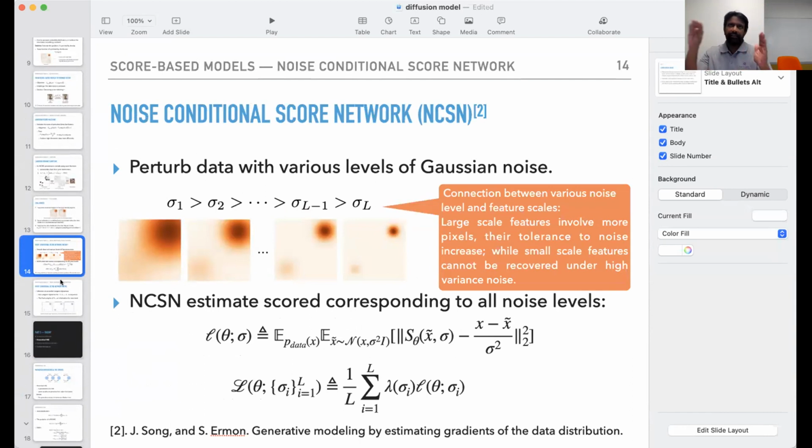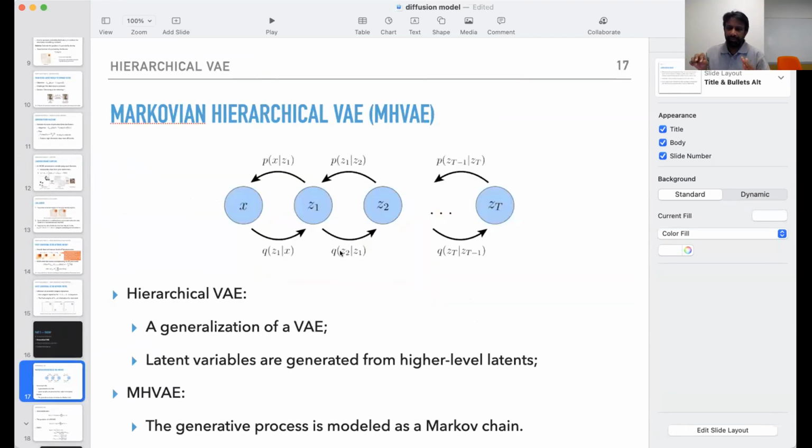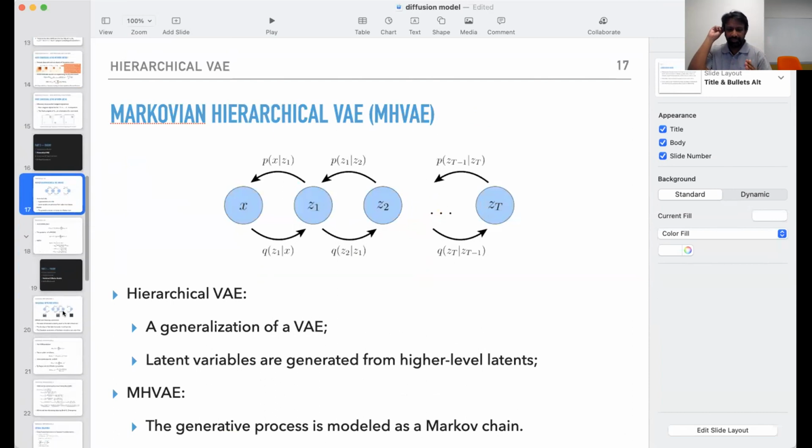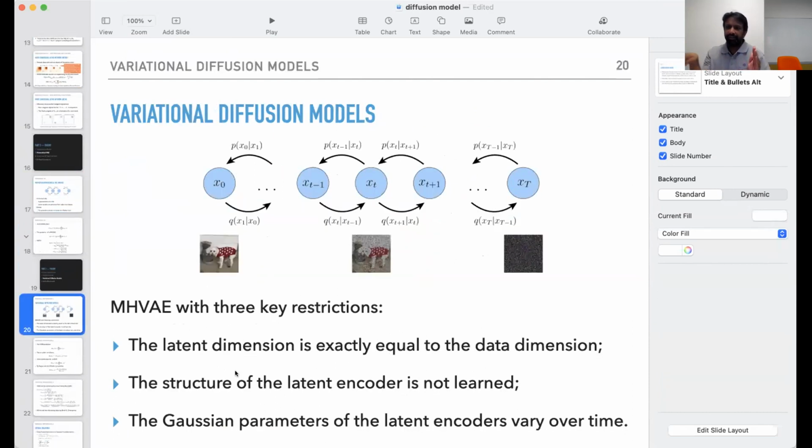And then to handle how to add the noise and to denoise it, you have these hierarchical VAEs for each level of noise, which gives you the Markov chain. So that gives you the iterative network. Yes. And then your diffusion VAEs are the ones that actually implement that chain across many iterations to basically estimate the noise.